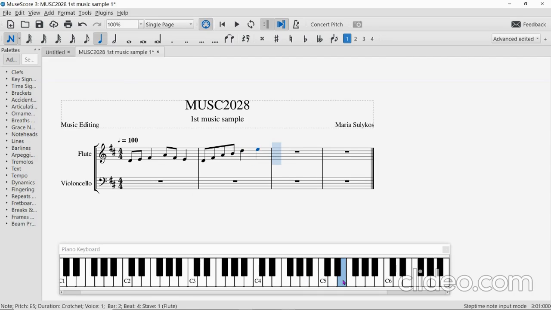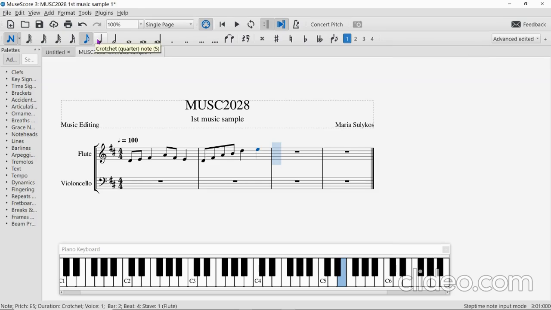Okay, the third type of input is if you also use the numbers. If you press number 4 on your computer keyboard, let's say, see, I press number 4, then it changes.